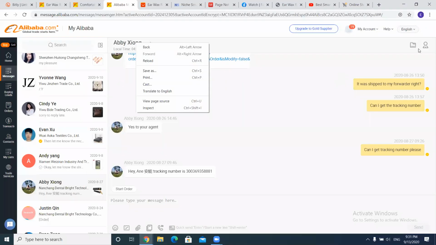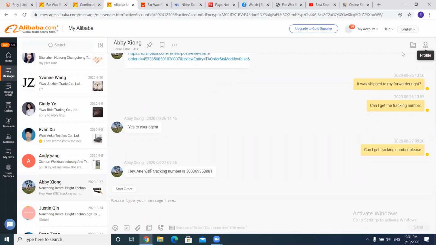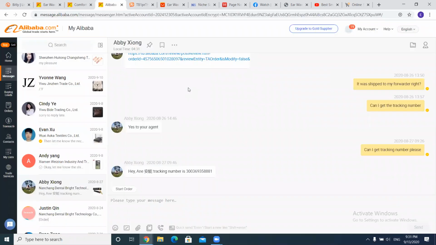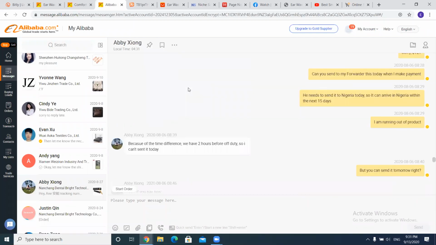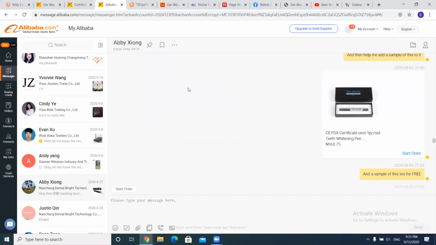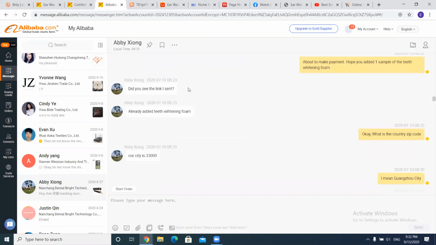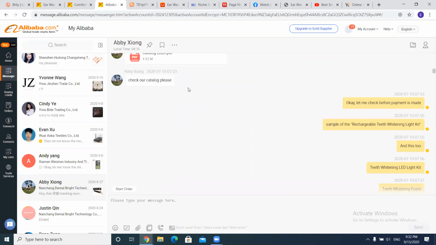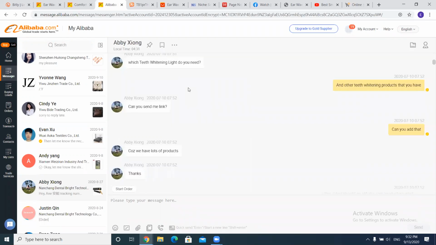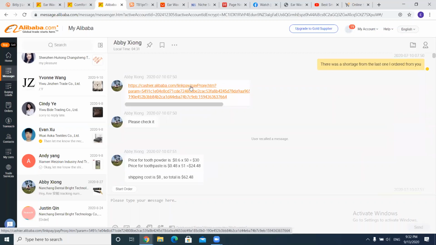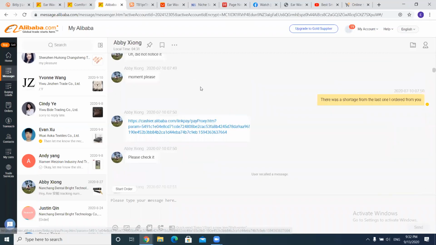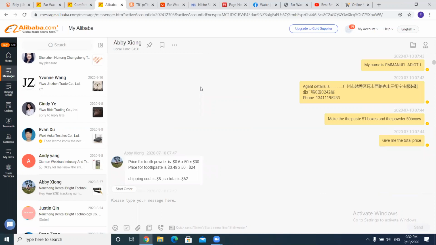Sorry, I'm trying to get this guy's details. Okay, let me just open up their profile. So once it gets to Ikeja, Ronald's guys will contact you. They'll send you an SMS telling you that you have a package with them. You should come and pick it up, and they'll give you the price that you're coming to pay. Do you understand? But in some cases, if you don't get a text message, I'm going to give you the contact of the guys here in Lagos, in Ikeja, so that you can always call them and ask, okay, this is my product, has it arrived? Do you understand?